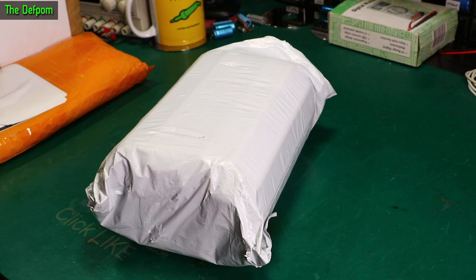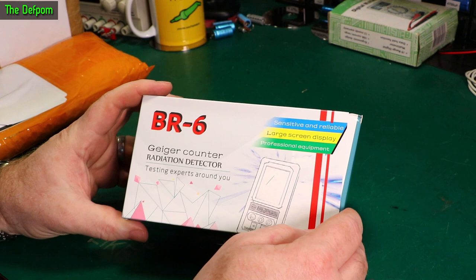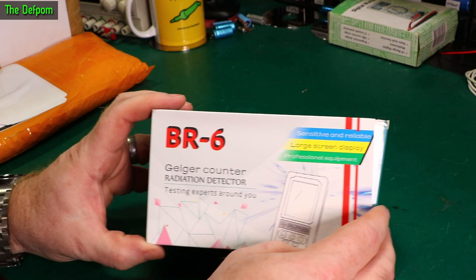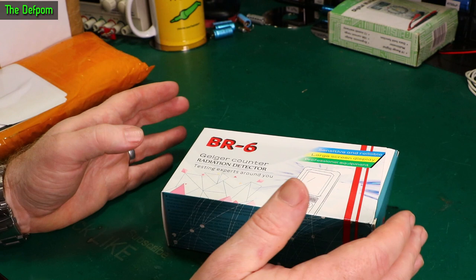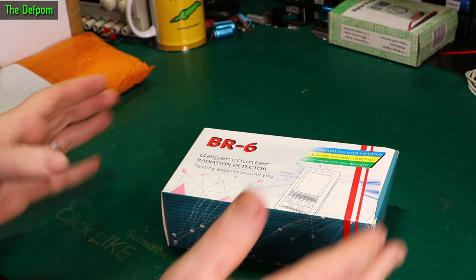I've already opened this one. We're buying these things from Ukraine — resistors and stuff — and I get test gear all over the place. Maybe it's about time I bought myself a Geiger counter, because you never quite know where these things come from. Why is there a new in-box, brand new resistor untouched from 1991? Is it radioactive? You just don't know, do you? So I thought I'd get one of these. It's only a cheap one, from AliExpress. There are links down below.